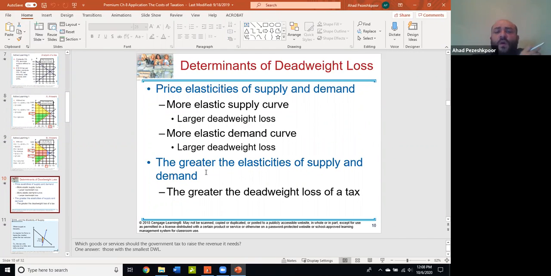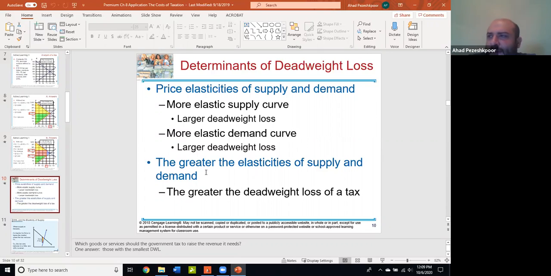Now, what decides the deadweight loss? What factors influence how much money, how many people would leave the market? Most important one, price elasticities. How much do people need to be in the market? Do the people really need this market to be able to stay in it? Or not really, they could just switch to something else. This is very important, especially right now.